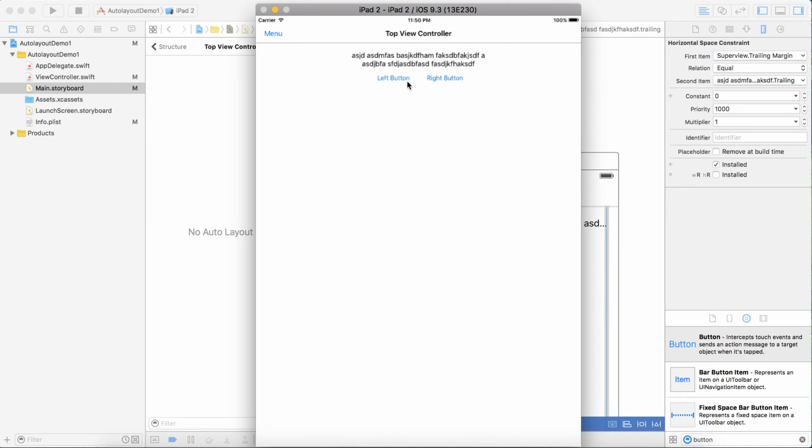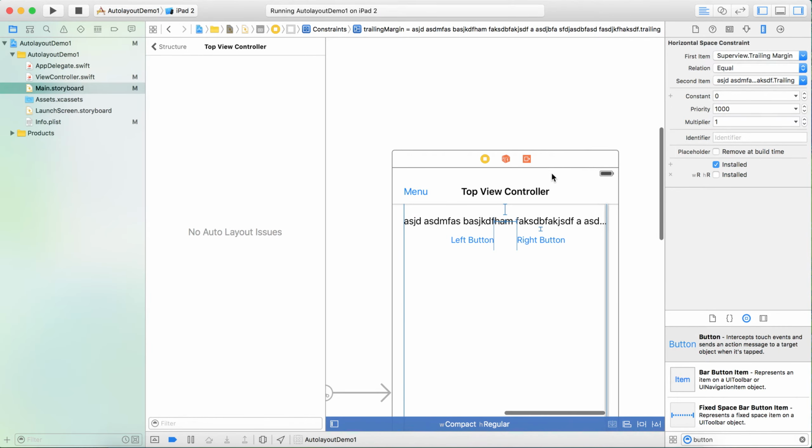So this comes out nice. So this is how you work with different screen sizes. Now this is the first approach. This is basically where you add constraints or install or uninstall constraints directly in interface builder.